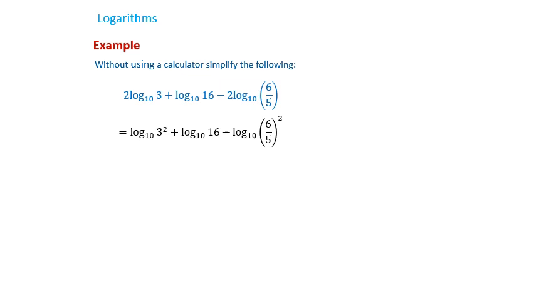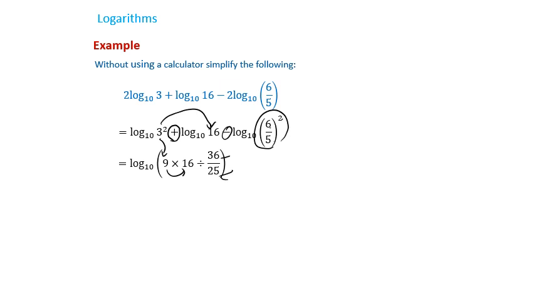Now, I should mention to you, before we simplify, we always need to make sure that there's no numbers in front of the logs. Or another way of putting it is, the coefficient in front of the log must be equal to 1 for this to work. Okay, now what do we do? We simplify this a little bit. 3 squared is equal to 9, so it becomes 9 there. Remember, one of our laws is if we've got a plus sign between the logs, we multiply these two numbers together. So that's 9 times 16. Now, when there's a minus sign, we divide by this. So we divide by 6 squared, 36, over 5 squared, 25.